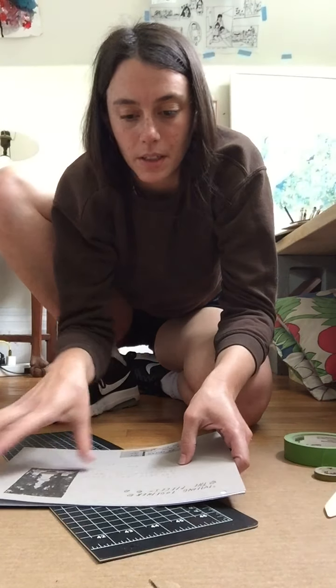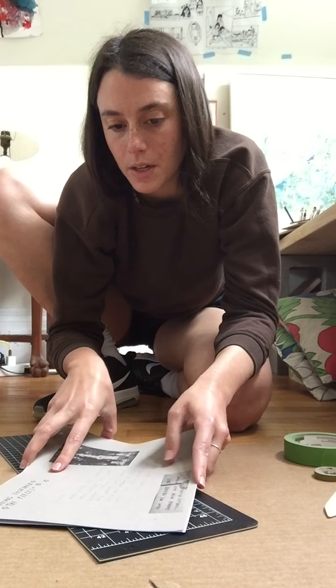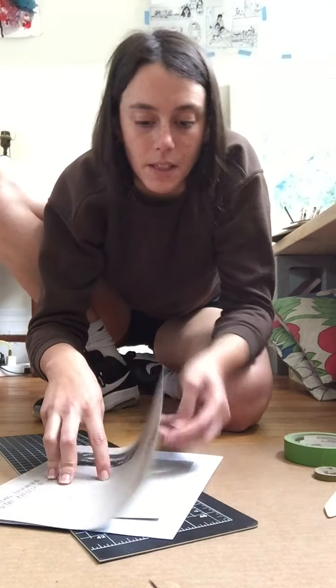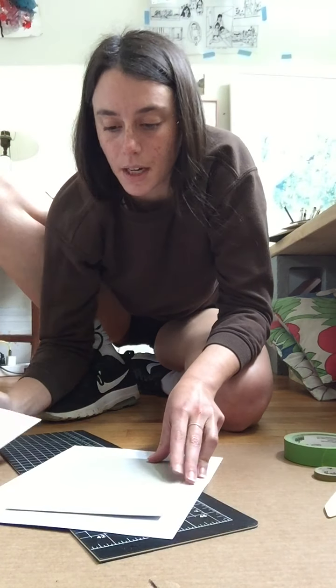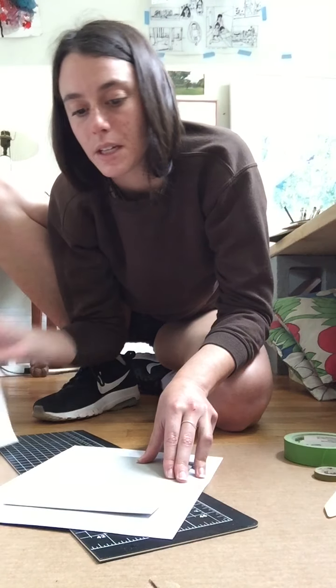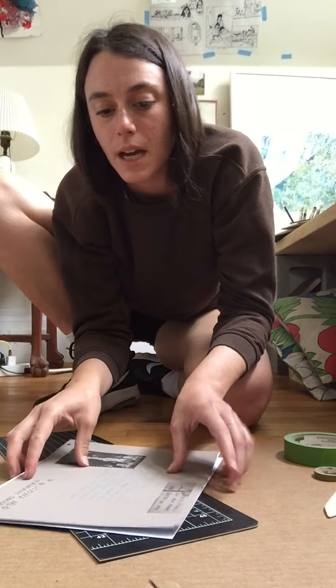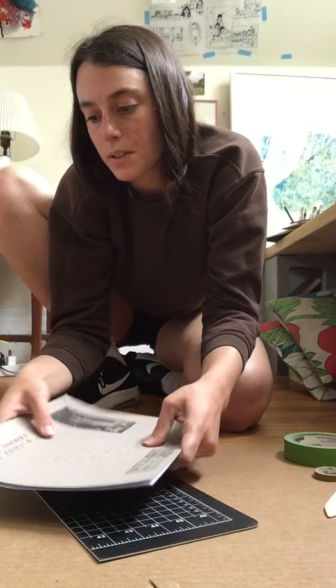Alright, so my pages are all aligned. The one in the middle, since it's smaller, I just kind of wanted to make sure it was somewhere around the center, because it's not going to reach either edge, and so I can have an even spread on either side. Make sure my edges are aligned, and now I'm going to fold it in half.